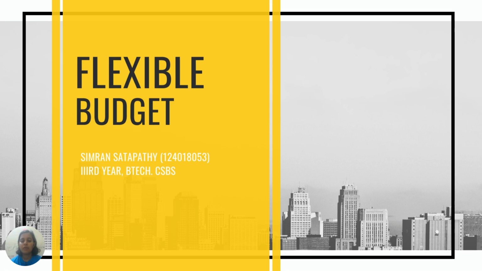My topic for the assignment is called flexible budget. So before going into flexible budget, let me tell you what a budget is. A budget is a financial document which is used to project future incomes and expenses for a company. Now, with this knowledge of budget, let's go on for what a flexible budget is.